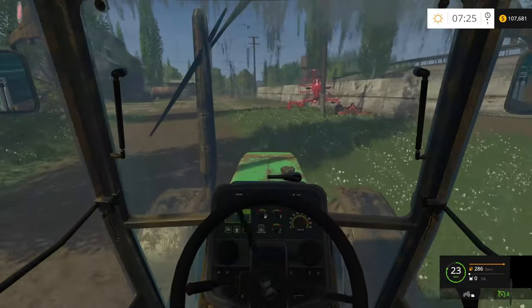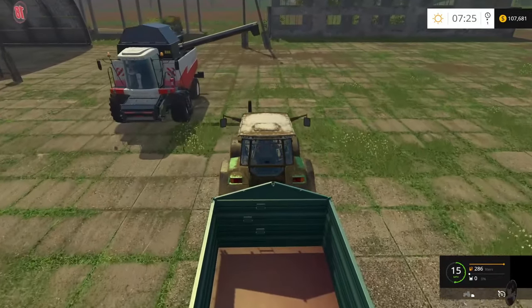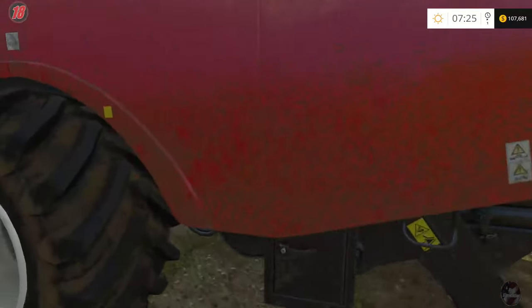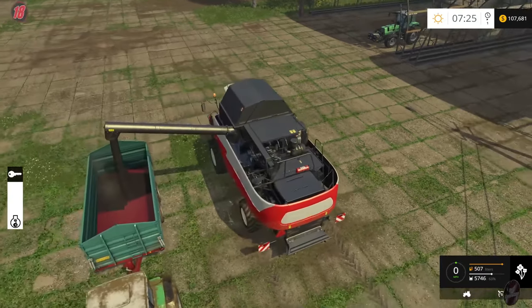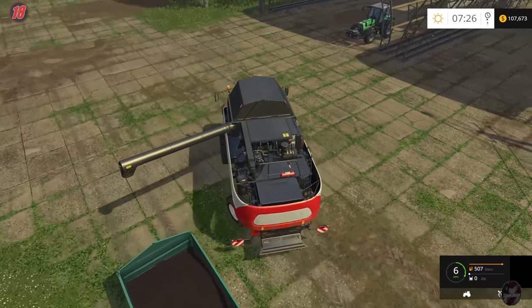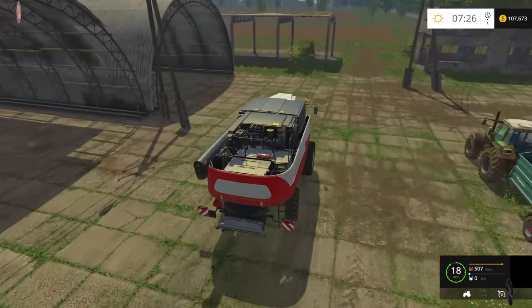Okay, here we are, back at the farm. All right, let's go ahead and empty the combine. Go park this real quick.